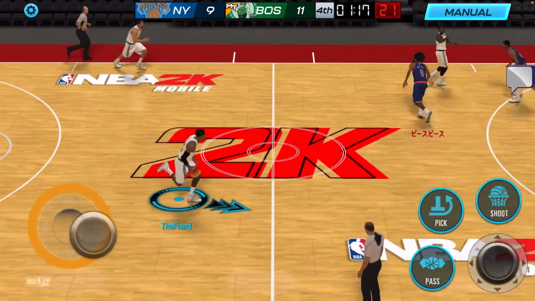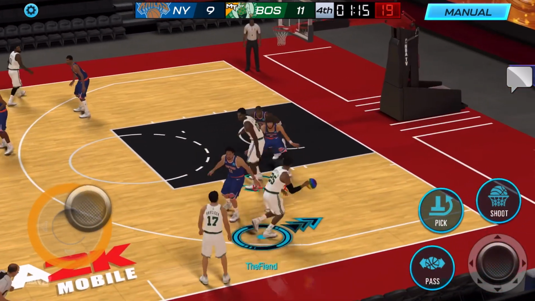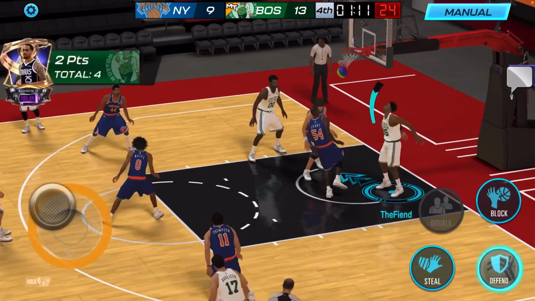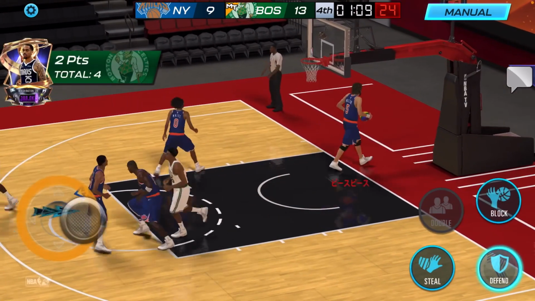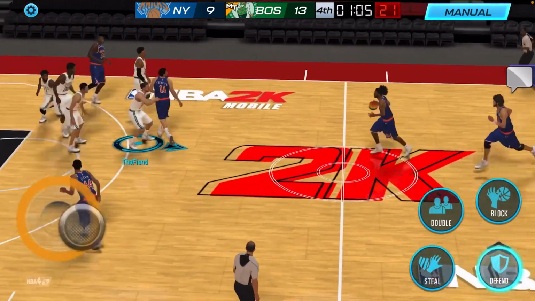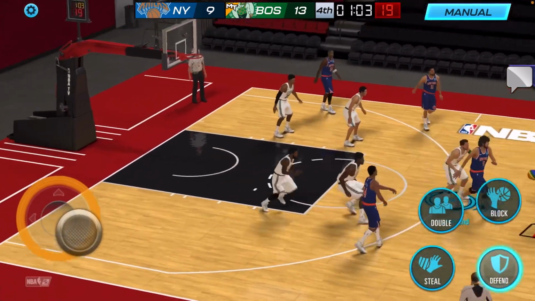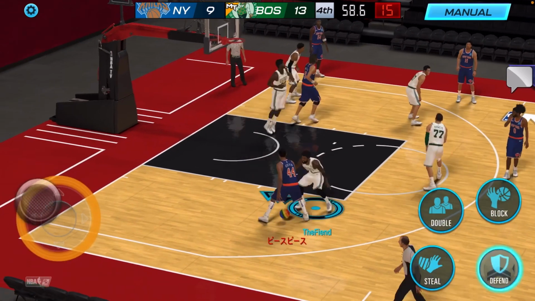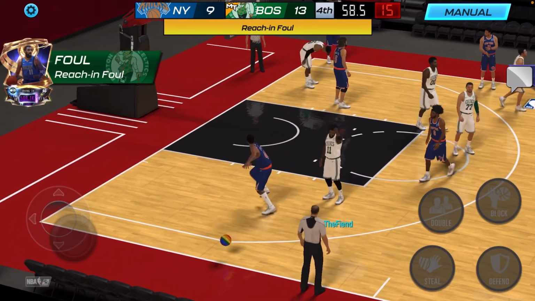But let's give it to PJ Washington. You know what I'm saying? Let's see if we can go into the paint. Can you get that, PJ? Ooh. Okay, PJ. Getting that layup then. Well, look at PJ showing off. Look at PJ showing off strong, man. Making that contested layup. Oh. Okay. Getting a lot of reaching fouls in this game now.